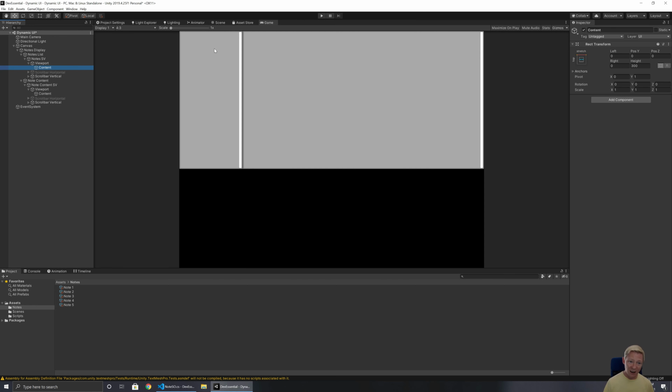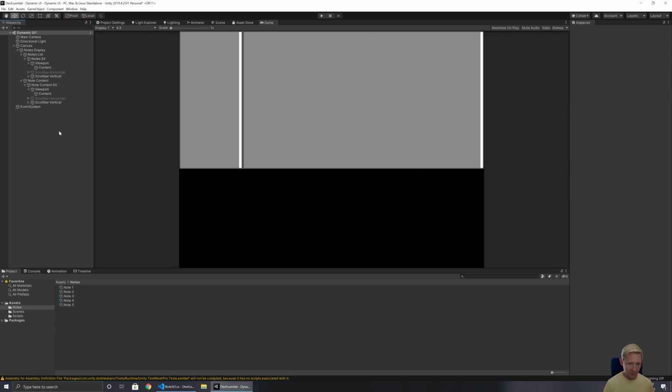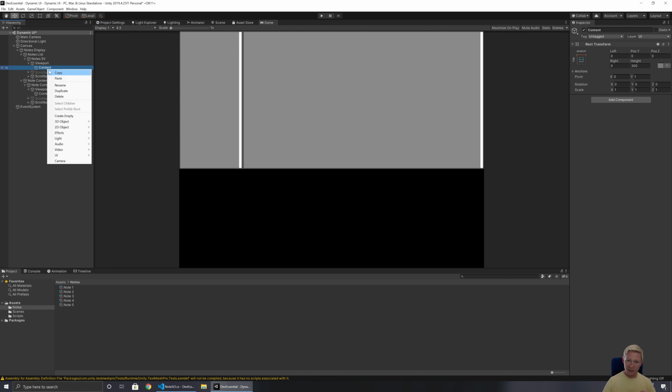But first, I need to lay out my elements here for the particular controls. So firstly, I'm just going to turn off the parent images here. I think that will look better. And then I'm going to lay out what that particular element in here will look like. So this is how I go about doing this. I lay out one, and then I'll turn that into a prefab, test it with multiple, and then I know that I've got that at a good point.